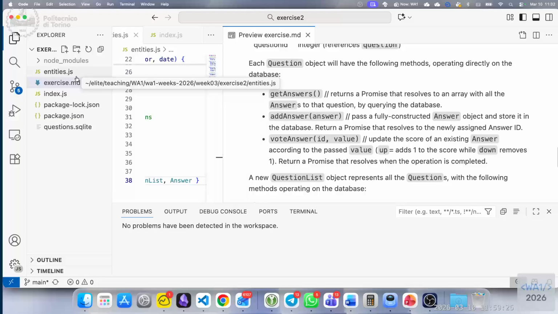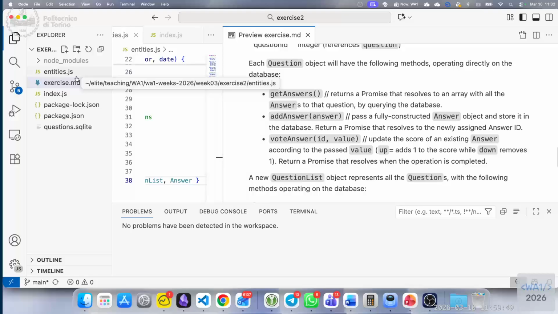So we first import express from express, and then the application is just returned by the Express function. It's not a constructor function, so there's no new keyword here.